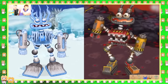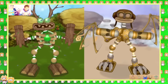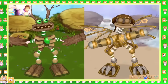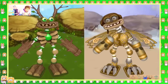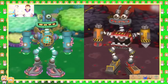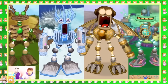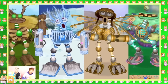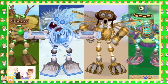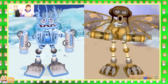Now, this is all the Wubboxes put together, just like in the origin story we just saw. Let's hear it. You normally never get to hear the Wubboxes together because they're on different islands. This is super rare.